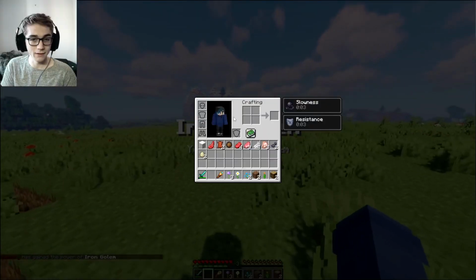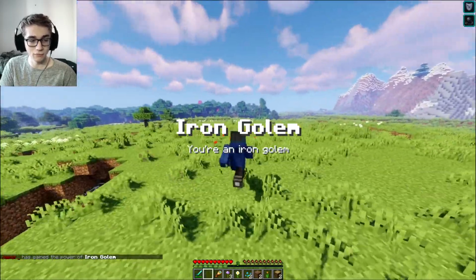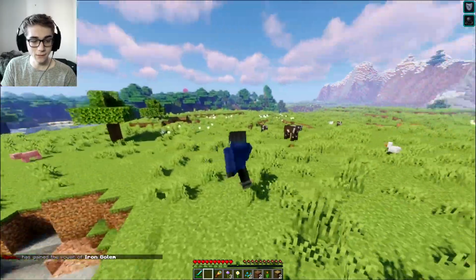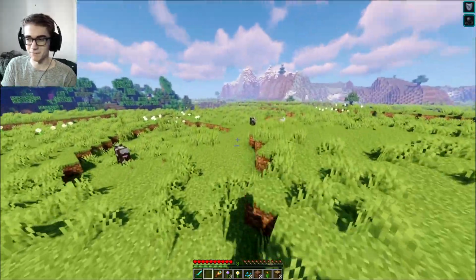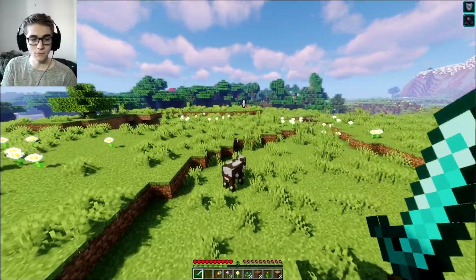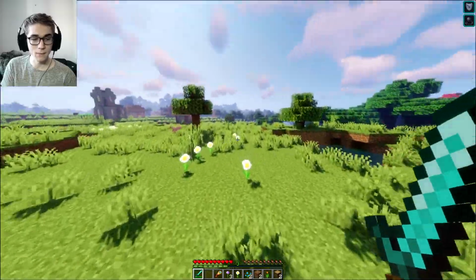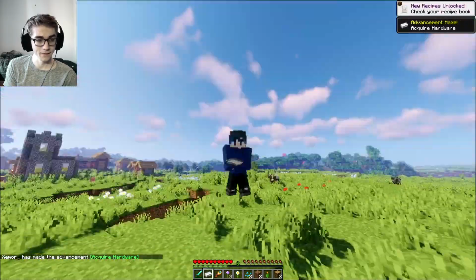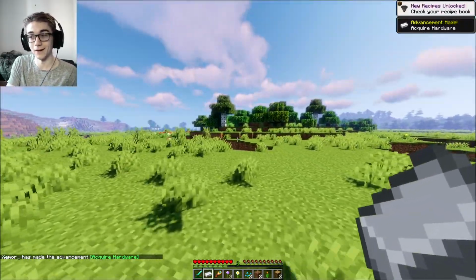So you are an Iron Golem is a similar idea to the chicken. Occasionally you'll get an iron ingot, although it takes a lot longer than the chicken. I think this might be every minute, 30 seconds. This might be too overpowered depending on what your server's like, but of course you can just disable it. And there we go, there's the iron ingot. And we've got the acquire hardware achievement.